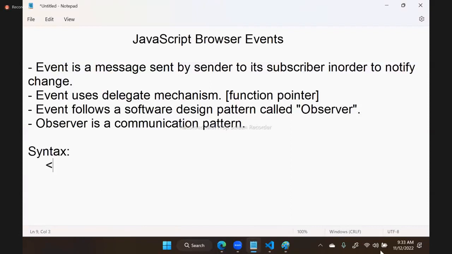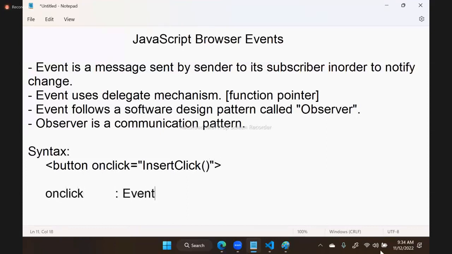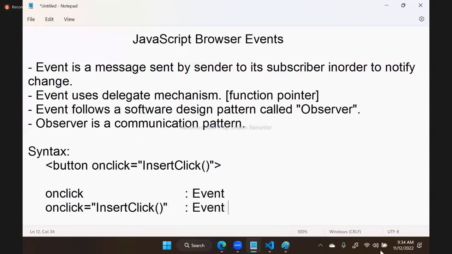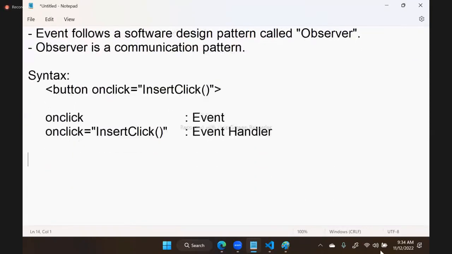Suppose we have a button, on click is equal to insert click. Here on click is the event, and which one to handle? Insert click. So this is the event handler. So we have event and event handler.